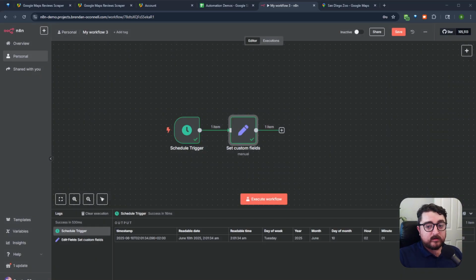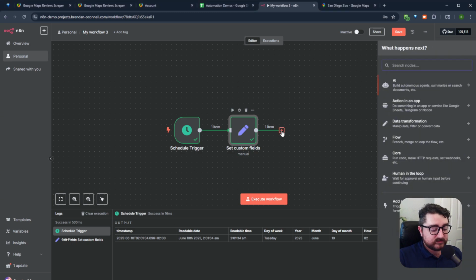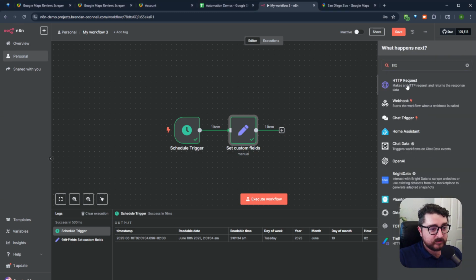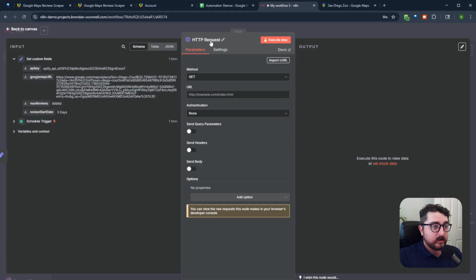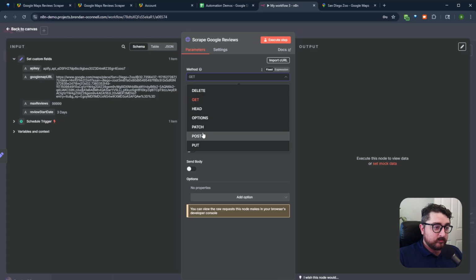And then what we need to do is basically just do a post request to that API endpoint so that we can get the data. So I will hit this plus sign and add an HTTP request, and we'll call this search or scrape Google reviews. Okay. For our method, we're doing a post request.